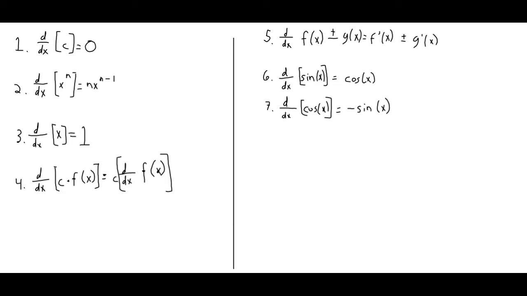And now don't get confused with g prime of x. It's still a function. This is just showing that it's separate from f of x, right? It's basically the same thing as f of x though. So don't let that confuse you either. So you can distribute a derivative over a sum or a difference, like you could a limit. And again, I will show some examples of this in a minute. Property 6, the derivative of sine of x equals cosine of x. Not much to say there. In property 7, the derivative of cosine of x equals negative sine of x. Again, not too much to say there. You just got to memorize them.